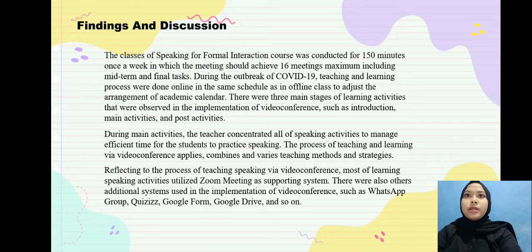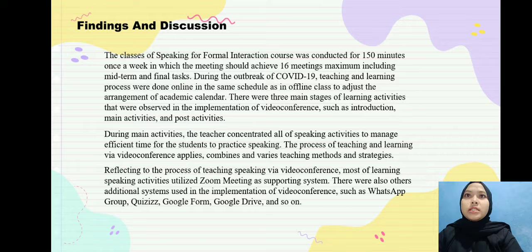During the outbreak of COVID-19, the teaching and learning process was done online in the same schedule as in offline class to adjust to the arrangement of the academic calendar. There were 3 main stages of learning activities that were observed in the implementation of video conference, such as introduction, main activities, and post activities.